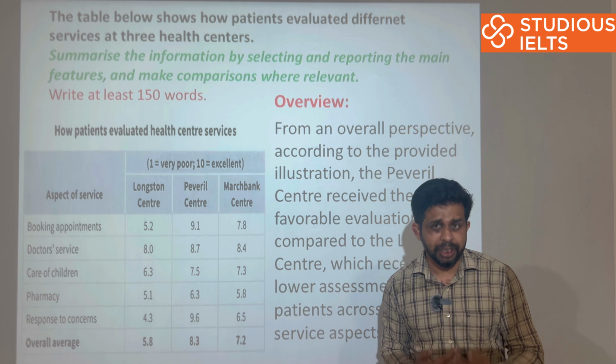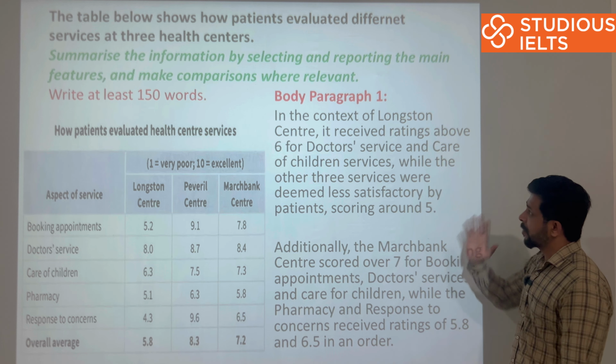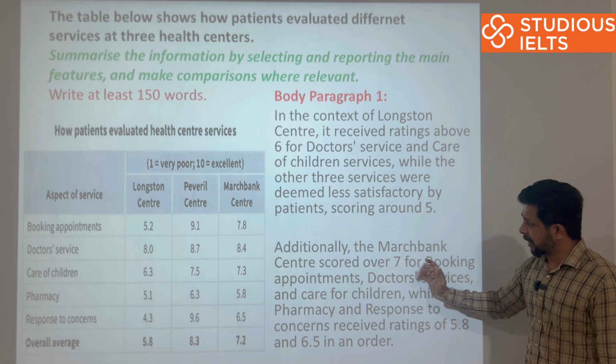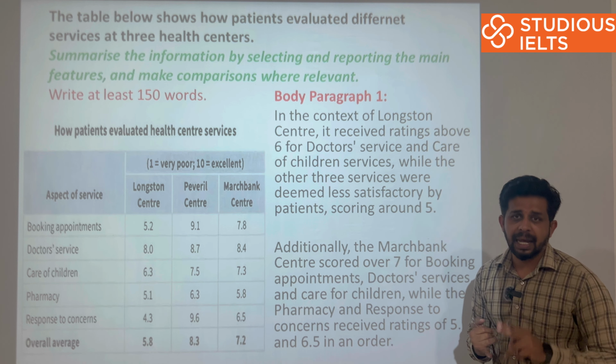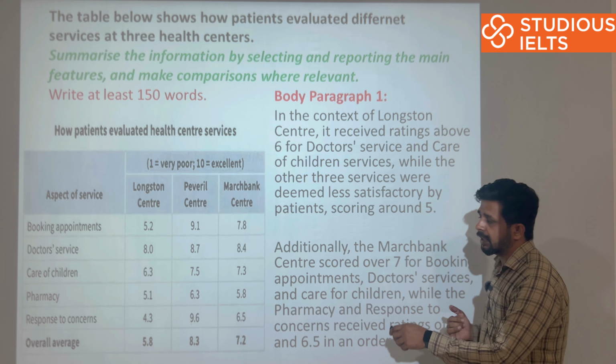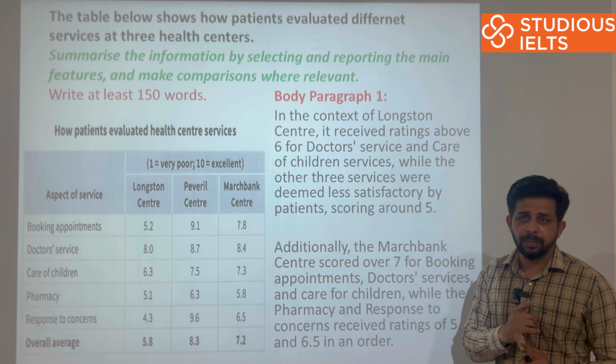Now we are going to go into description, into body paragraphs. How do we do that? Okay, in body paragraph 1, we are going to pick two centers. Obviously, divisions are absolutely important. If three are there, we have to pick two of these. Which two are going to be picked here?